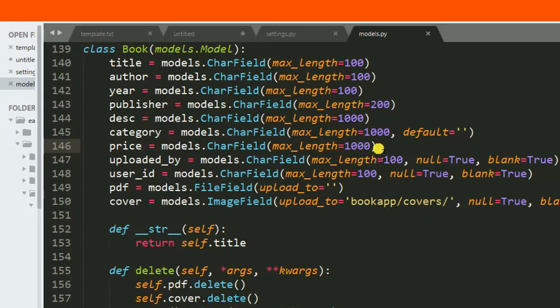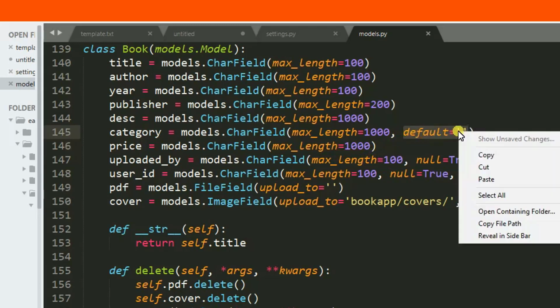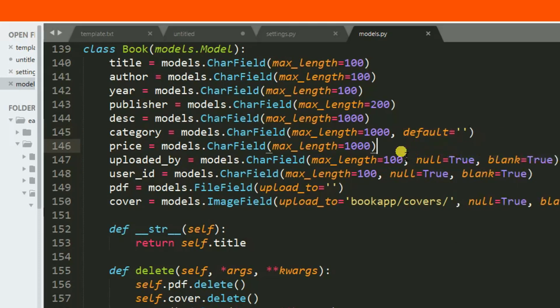So if you want it to be added without any conflict in the model, make sure you use a default, like this, or you can use null=True, one of these, right? Something like this.